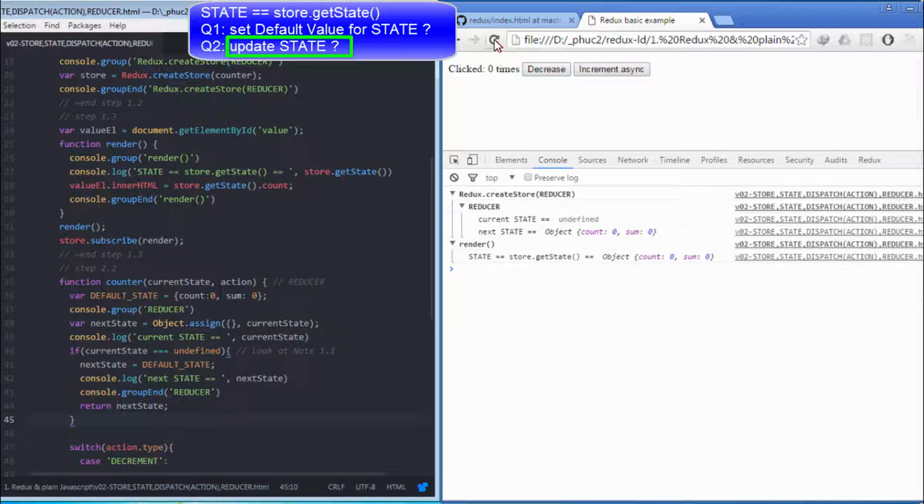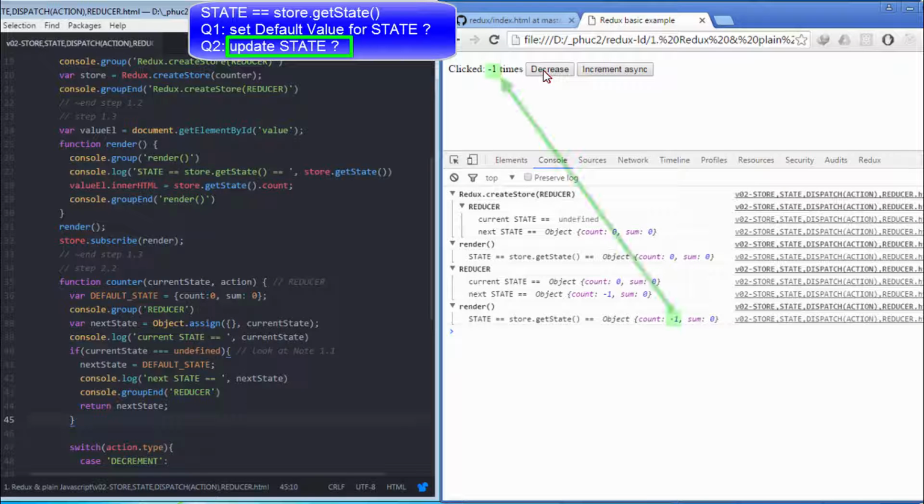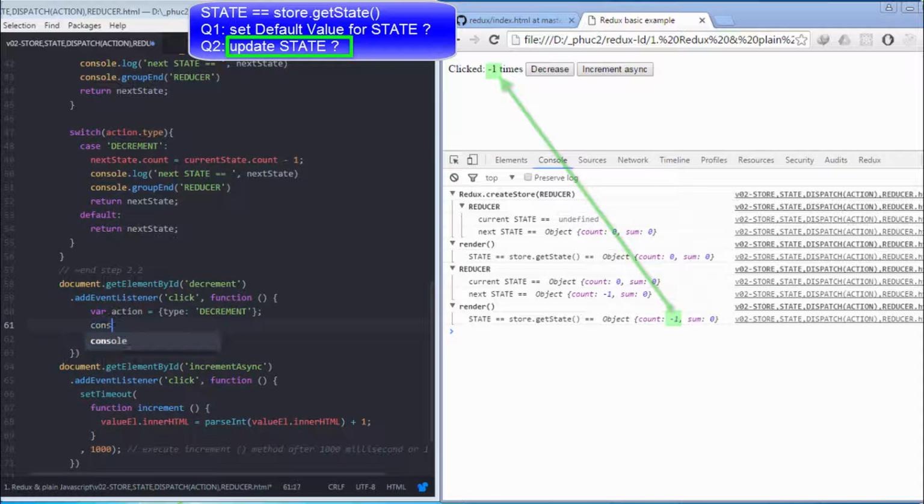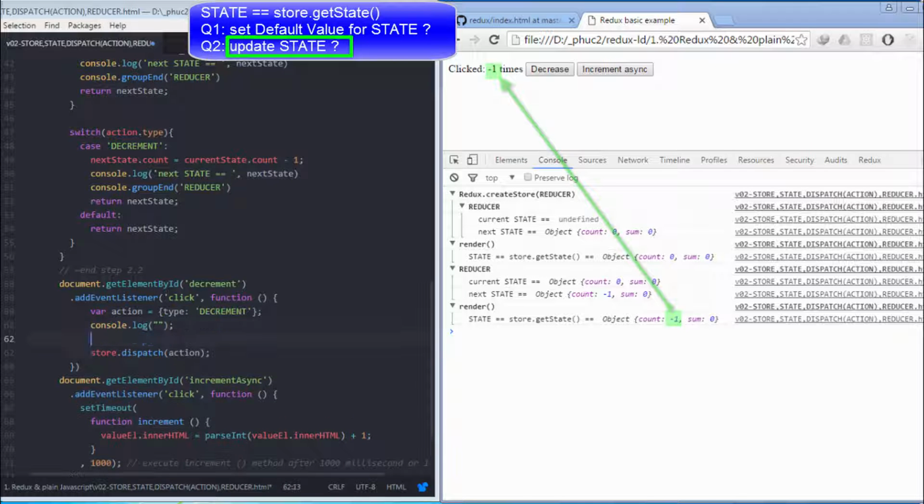Let's check the browser again. It works well as expected now. Since dispatch and action are important keywords in the Redux library, I want to console log dispatch and action to show the logic of updating state.